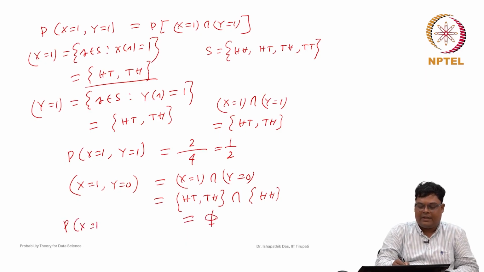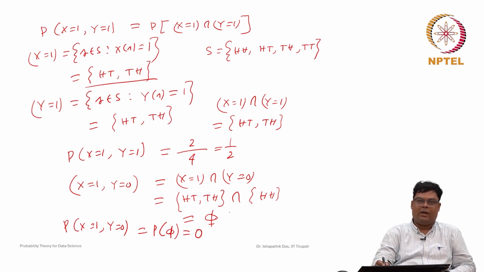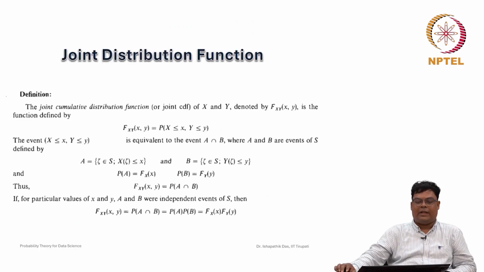Hence, the probability that S equal to 1, Y equal to 0 will be the probability of the null set. It is not possible, so this is 0. You are tossing 2 coins, you get 1 head, and again you get 0 heads. Both events happening together means their intersection. Both cannot be possible, because if one head occurs, then it cannot be one head and one tail. It cannot be both heads, then the number of tails will be 0. So that is why this is not possible, and this probability will be 0. So, this is one example.